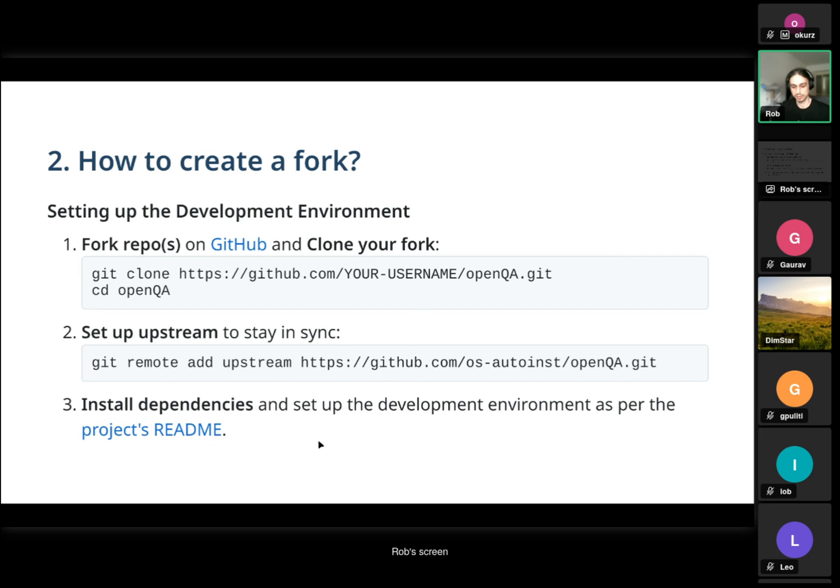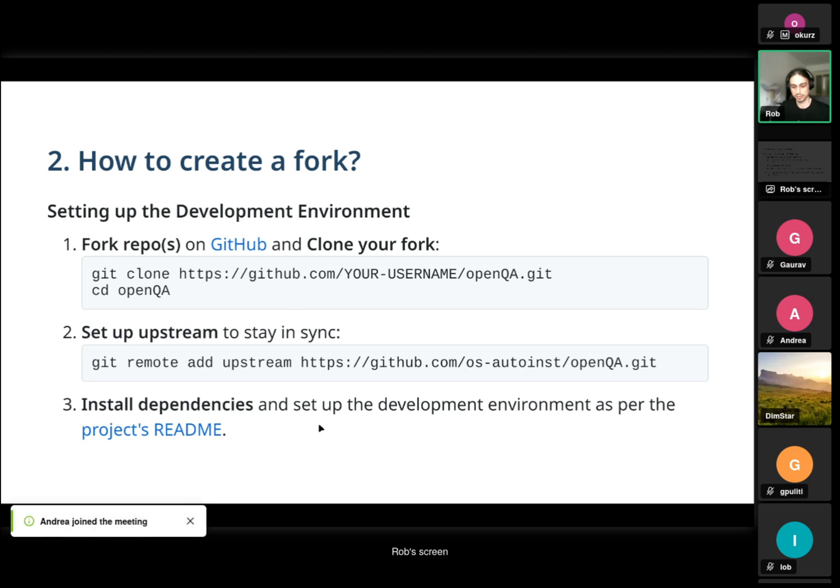Also have another look at how to set up your development environment. There are some global variables that you have to set, like the openQA base dir you might need to set. It's not a lot, but have a small look in there, and maybe you need to install dependencies depending on your operating system. For openSUSE, we have a package that combines all the dependencies. You just install it with sudo zypper in openQA-devel, and you're good to go.